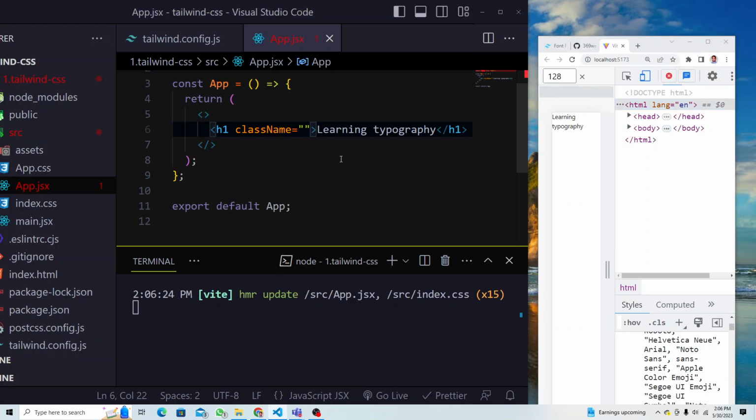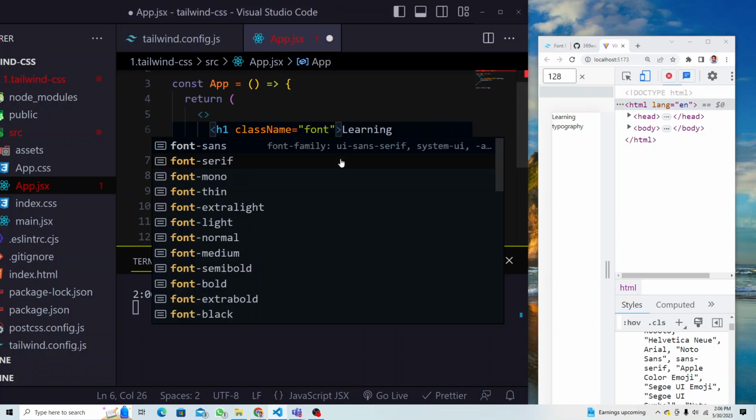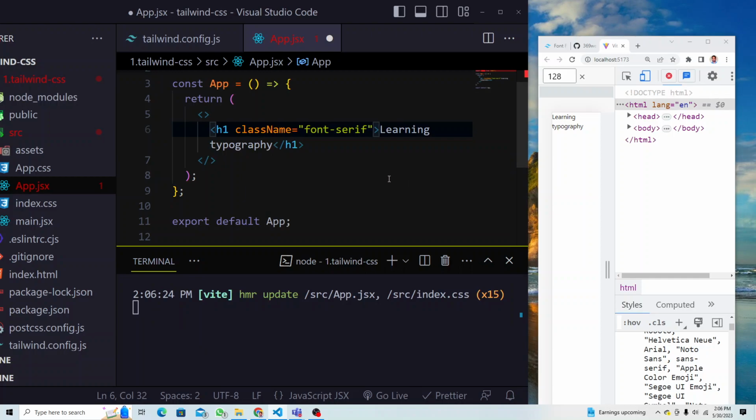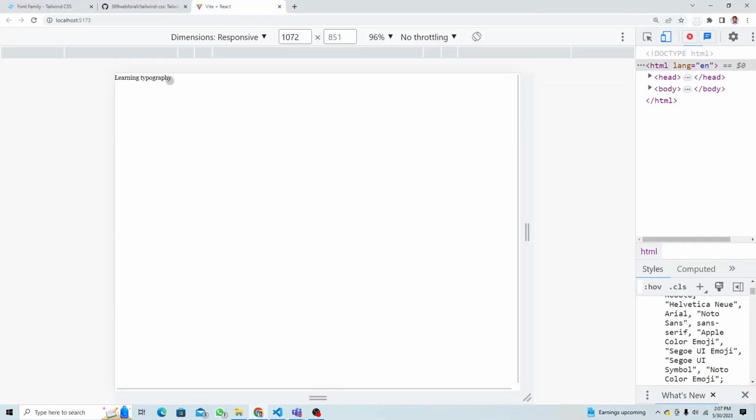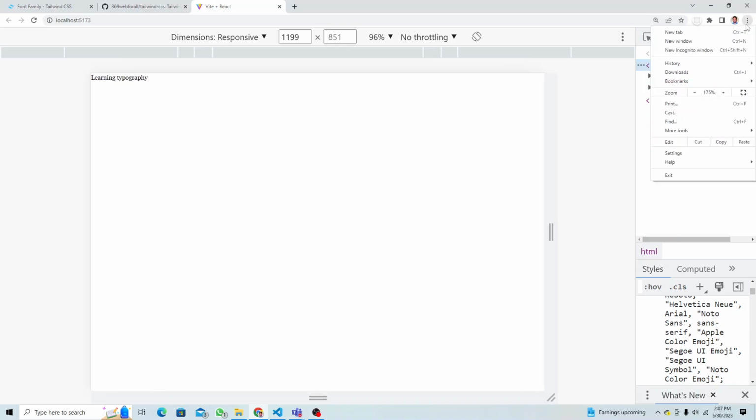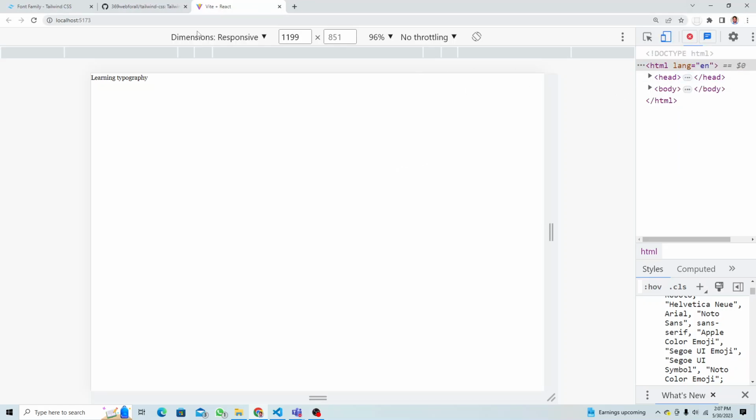Now the next one, maybe font-serif. Save this. Now it changed, look here. It just changed to the font serif style. Clear? Is that okay? Let me adjust a little bit, yeah, I think it's fine.